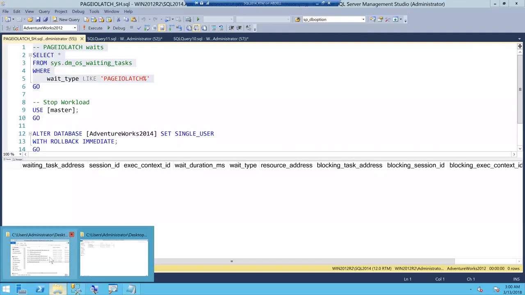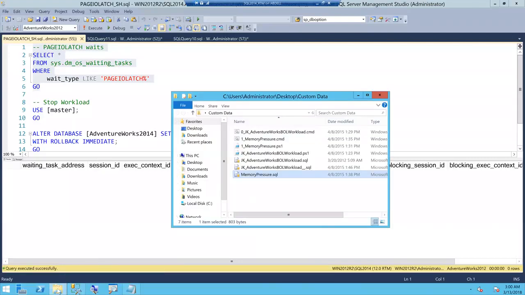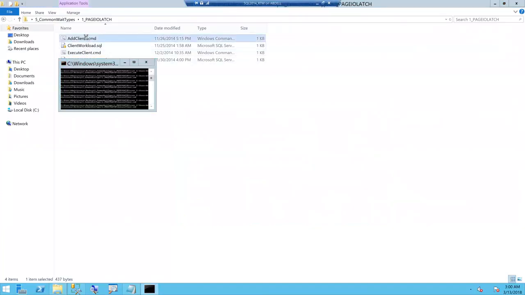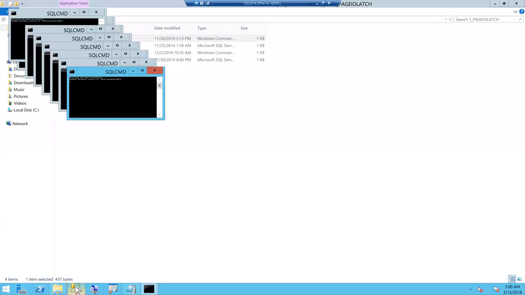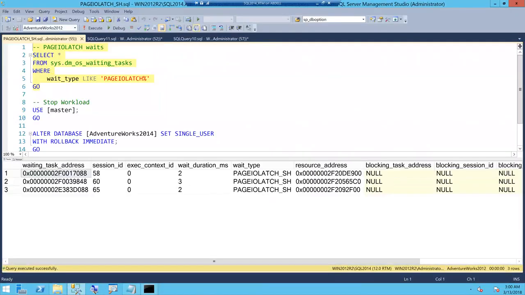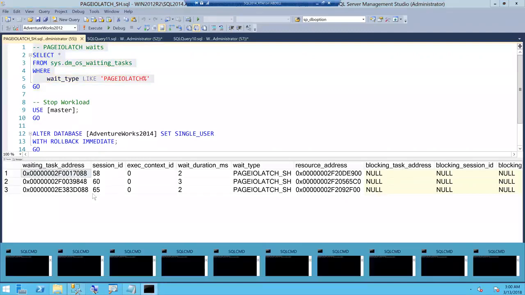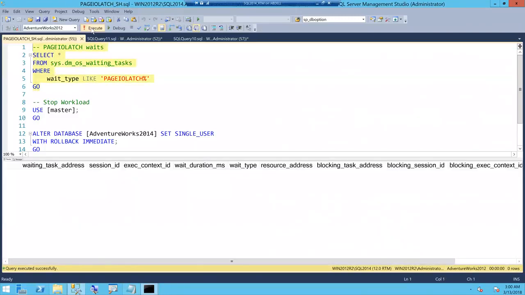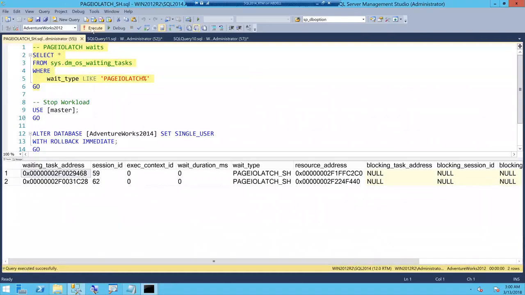So now when I go and try to fire this, let me execute this. Now when I run this, you can see that many threads, I just simulated a couple of threads, you can see in the command window at the bottom, many threads are waiting on page IO latch SH here. Which means these are the queries that were waiting. Some of them occasionally hit.